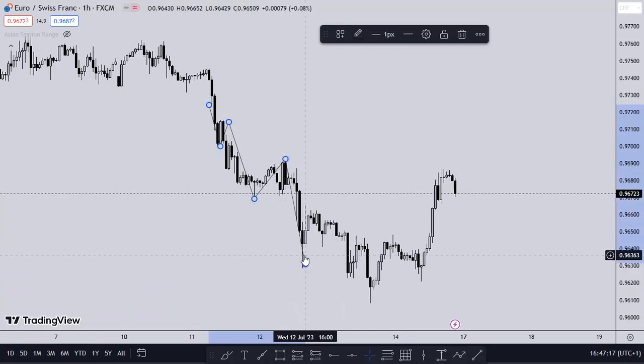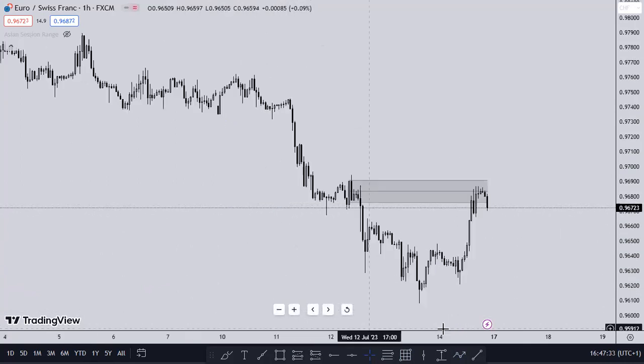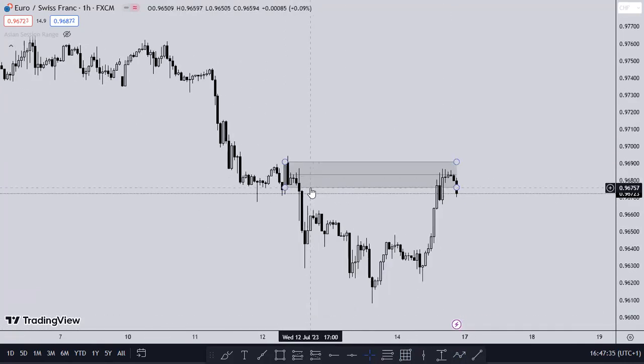So judging from what we said earlier, this is our base. These are our base across this break of structure, across the previous break of structure, this break of structure right here. So this is our base. What do I do concerning this base?